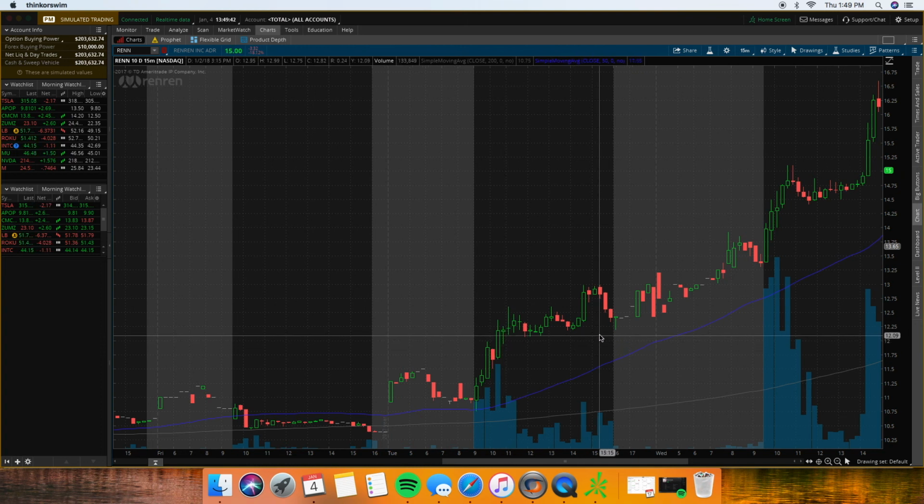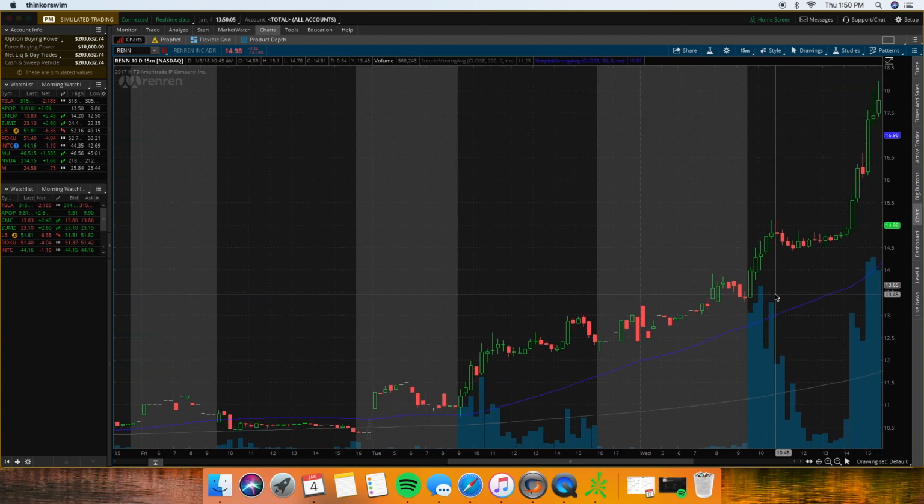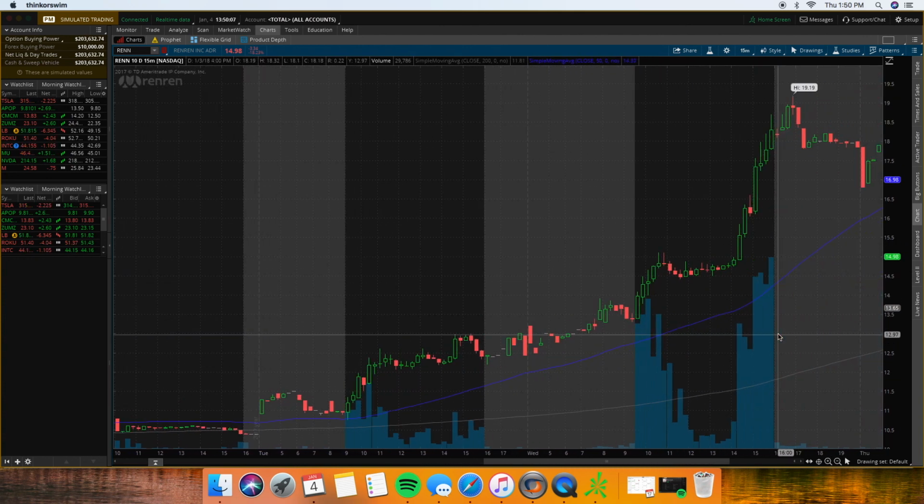And as you can see here, this 12.50, it actually hovered right around the 12.50 mark. So this is what I was saying about half dollars, full dollars. It hovered around the 12.50, pulled back, and it actually consolidated right below 13. So the stock was not strong enough to break through the 13 mark. So it just kind of sold off for the rest of the day. Now let's look at the next day.